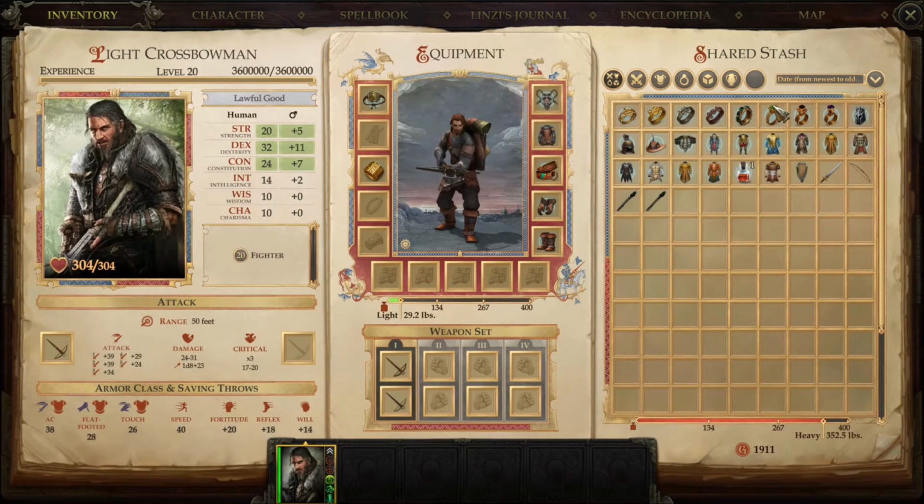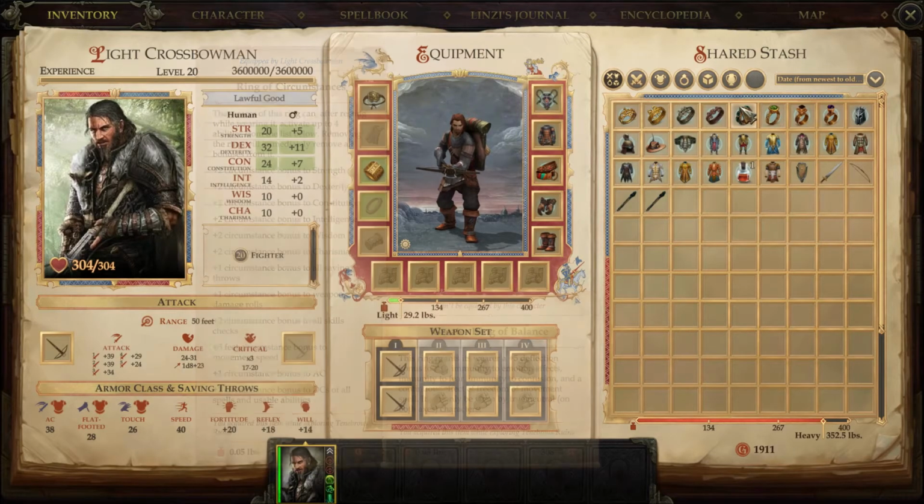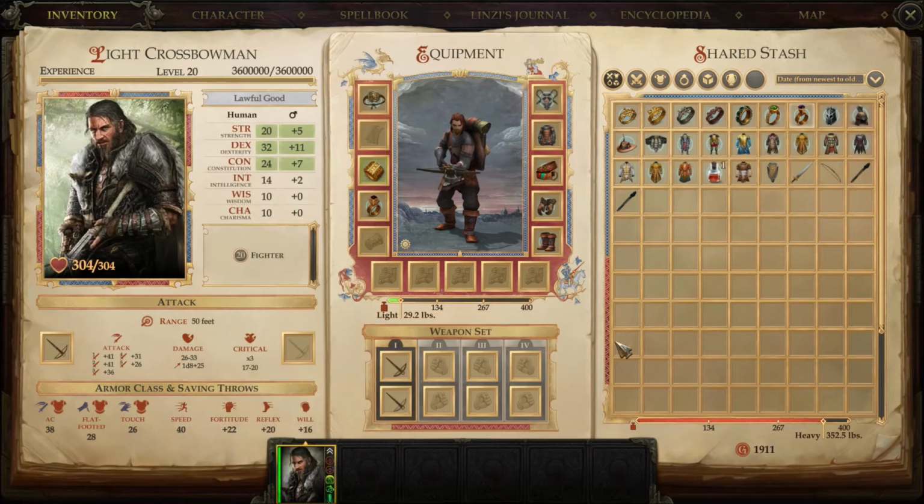A Greater Ring of Balance, just to show these to you. If you're true neutral, +5 deflection. So that's just as good as this one as far as deflection is concerned. You get immunity to emotion effects, fear, confusion, and continuous freedom of movement, which means you cannot be paralyzed. So a true neutral light crossbowman could have some serious fun with the Greater Ring of Balance. Don't like that one? Then, of course, here's the Great Dreamer's Smile.